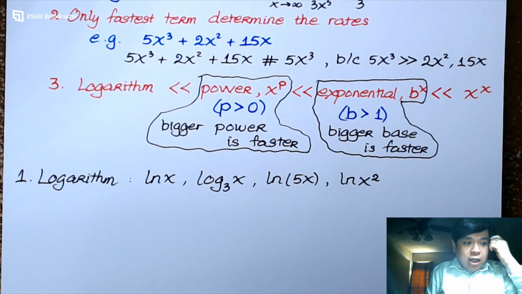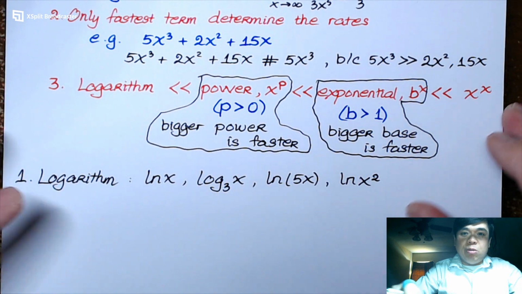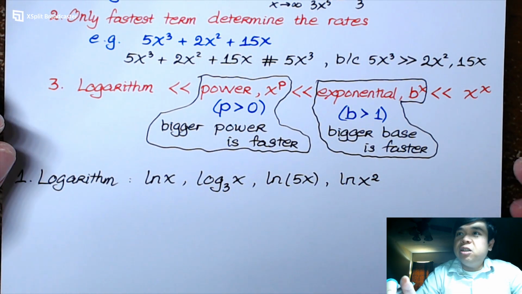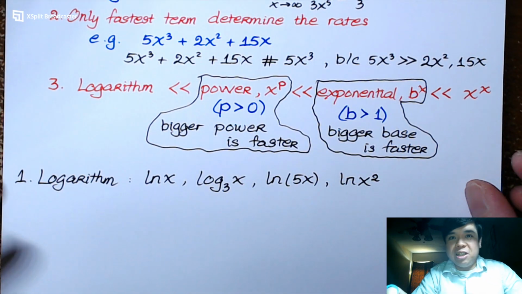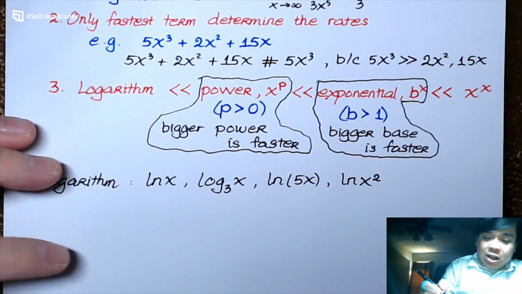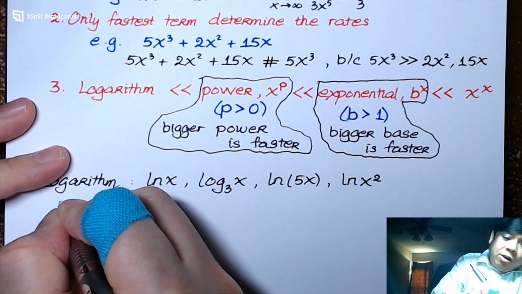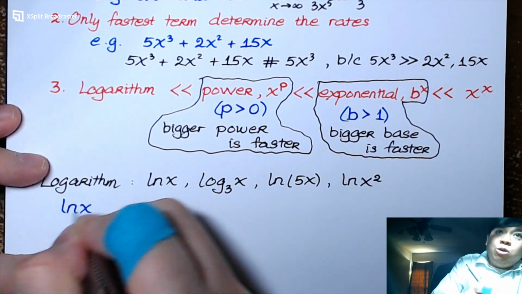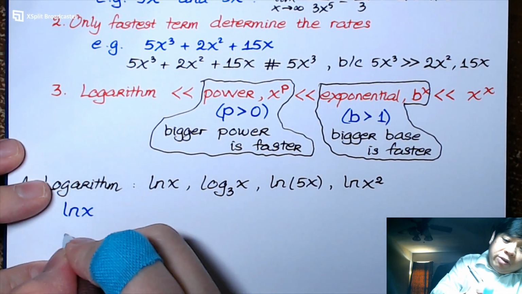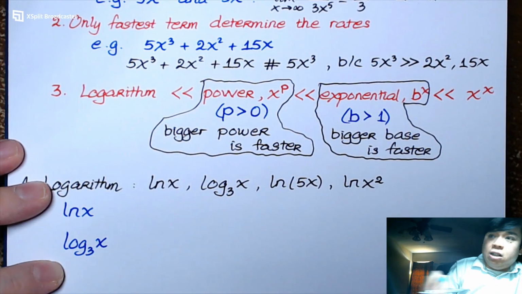So let's rank them. Like I said, after this exercise, we'll review important properties, important algebra formulas, and properties. Right. So ln of x, that's just ln of x. So what is log base 3 of x? ln of x is just ln of x. We're not going to do anything with that, but just leave it like that. Log base 3 of x, what can we do for that?